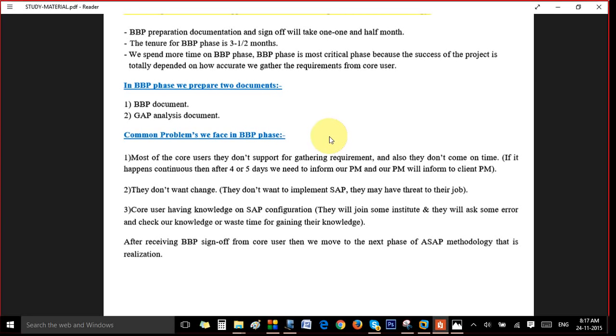And one interesting thing I have observed is, why? Because even I train core users also, not only consultants. Some companies send their core users to me to train. Why? Because SAP is getting implemented in their company, so they feel that if the core user also has some SD knowledge, it will be helping them.